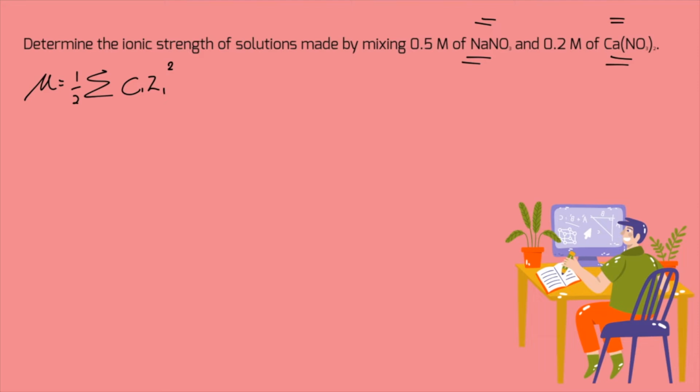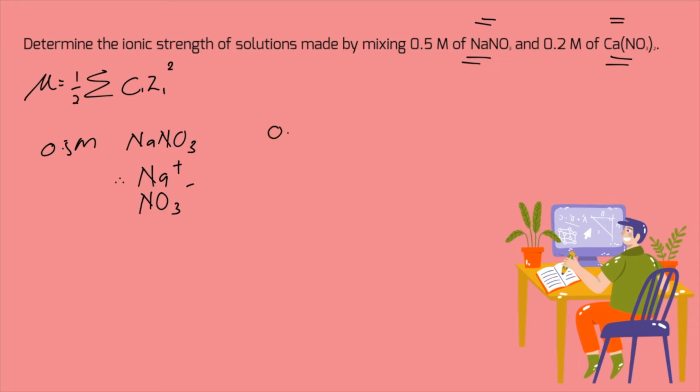So we are going to look at NaNO3. What are the ions that can be produced when they dissociate? We have 0.5 molar of NaNO3. Definitely you should know that Na is Na+. If you don't know the charge for NO3, since you don't have any brackets here, your NO3 naturally will be just negative, because you have only one molecule of Na and one molecule of NO3, not more and not less.